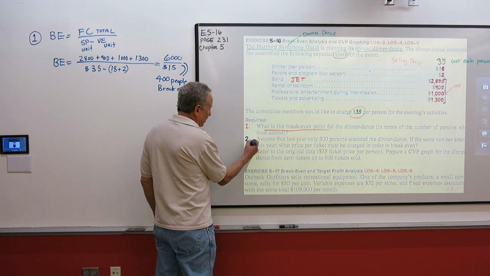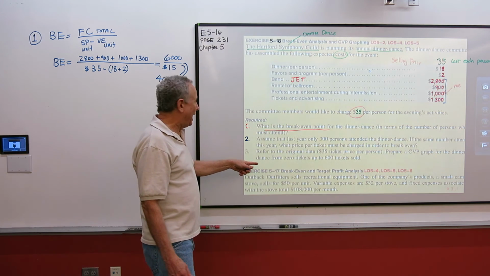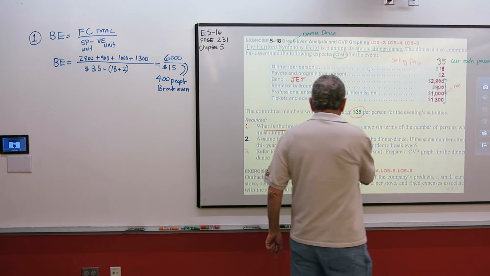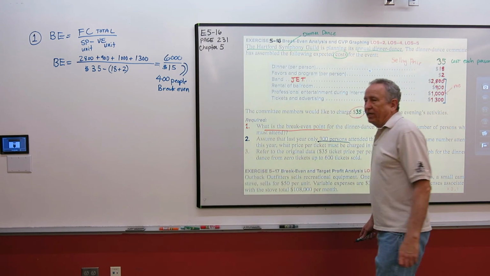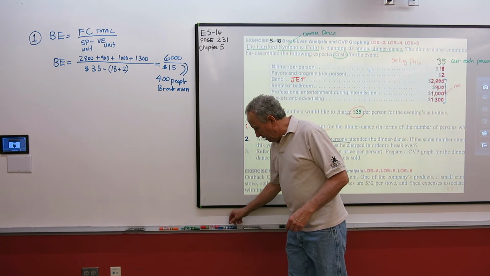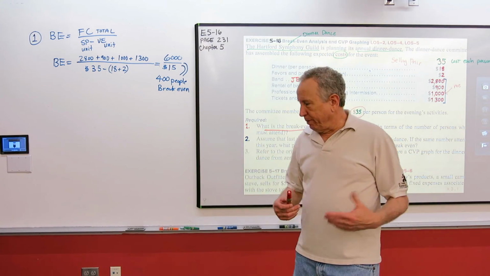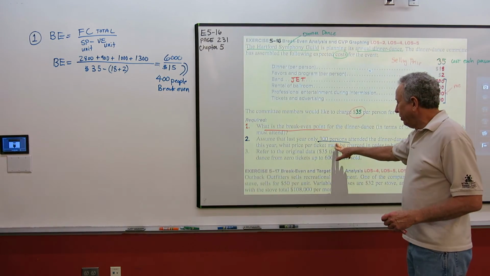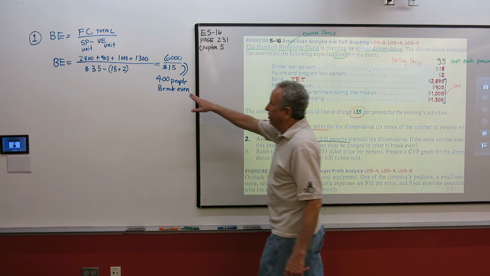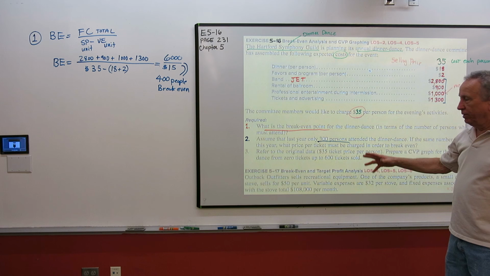But let's again say you look at this and you say, you know what, I still don't think we can get 400 people there. And somebody says, well, why? And they say, well, I'll tell you why. Last year only 300 people came. And you say, I guess that's sobering information. You're basically saying, I think we're being optimistic. I don't think we can get 400 people there. The best we can do is 300 based on last year.